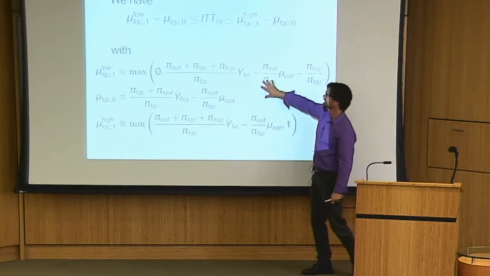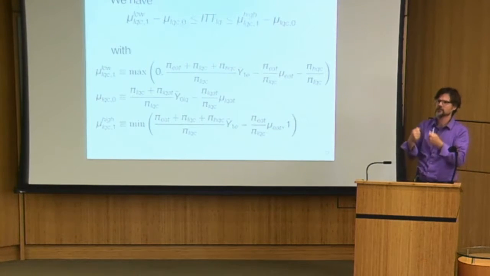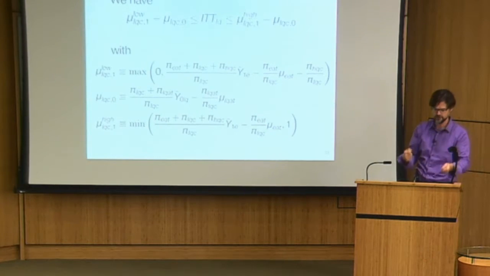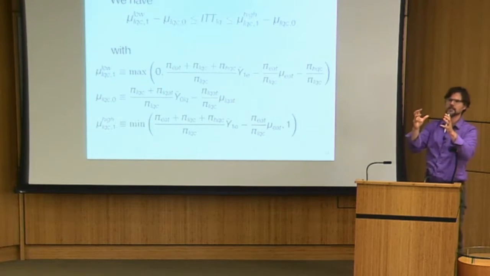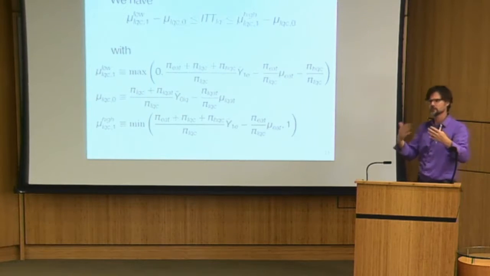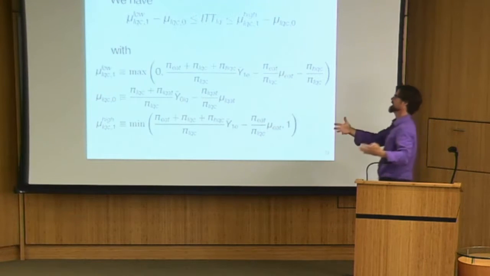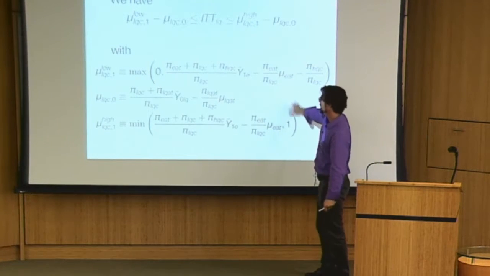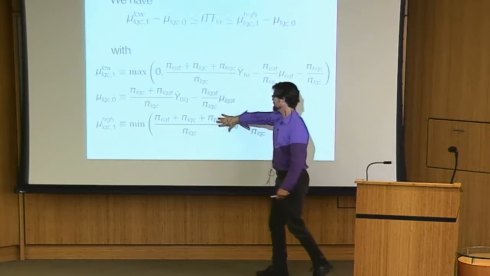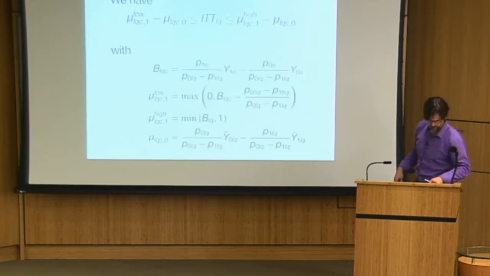So you're still looking at this trade-off between your compliers, but to estimate all of the pieces of that trade-off puzzle, to build that Venn diagram, you need to estimate the components of the Venn diagram, and you do that by subtracting off the always taker stuff. Once you've subtracted off the always taker stuff, you can then write down your bounds in terms of these indirect quantities. But when you put it all together in the algebraic expression, you end up with these extra little things floating around.